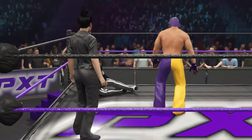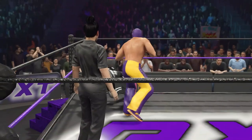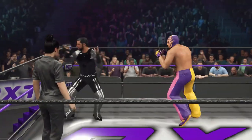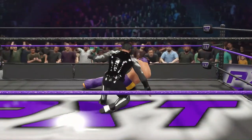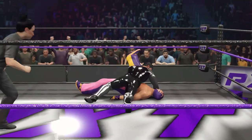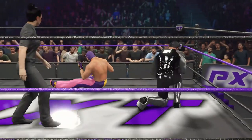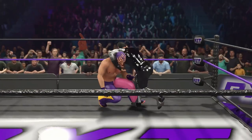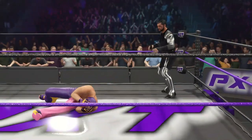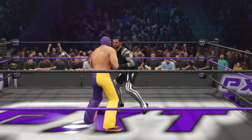Oh. Hitting the knee on that one? Oh, I don't know what happened there. Oh, look at this, look at this. Oh, look at that. Oh, a springboard inverted DDT. Is it enough? One. No, only a one count. Wow. That was beautiful. Snap DDT. I honestly did not think he was going to land that. Oh, my God.